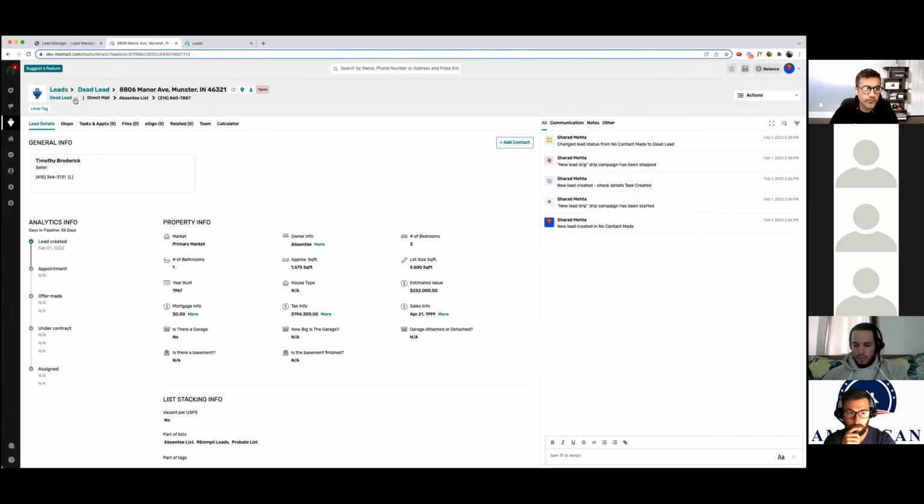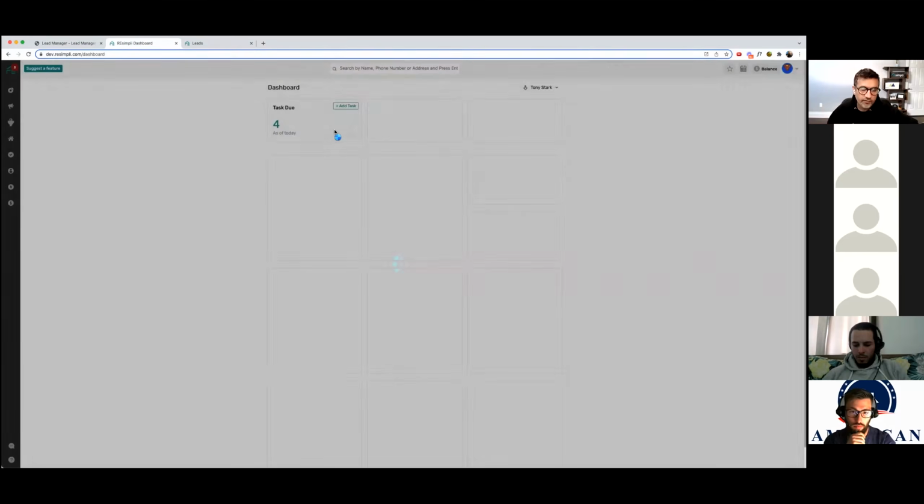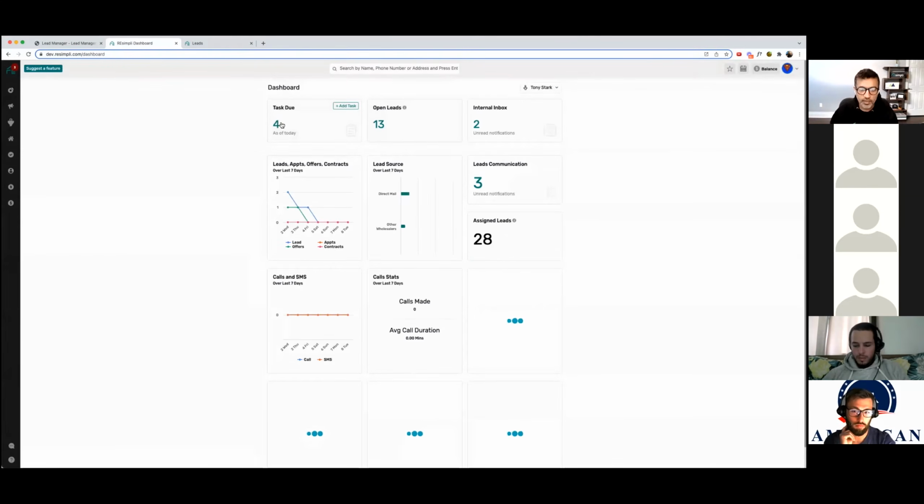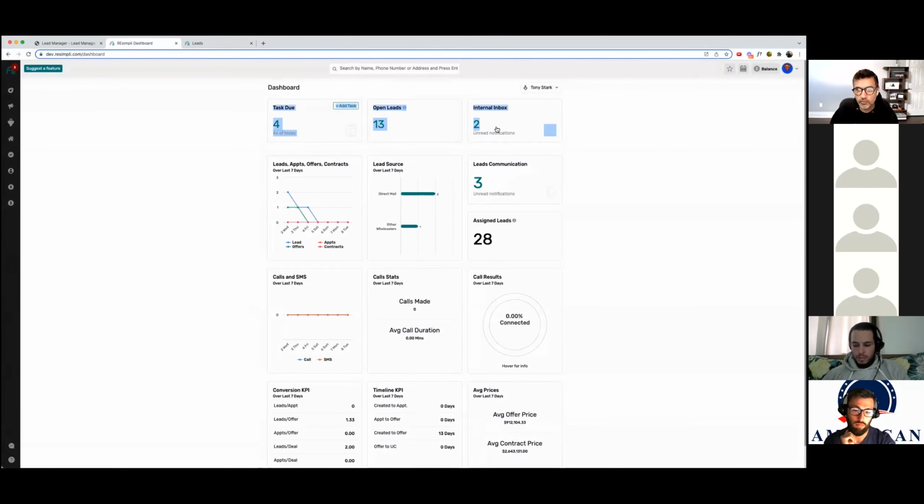So at that point, we would move them back into, let's say, contact made or whatever stage we need to move them back on. If for everybody in the team you make sure this is zero every day for every person, there's going to be absolutely zero leads ever falling through the crack. That's the most important thing I would make sure of.